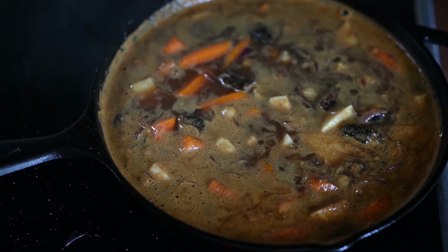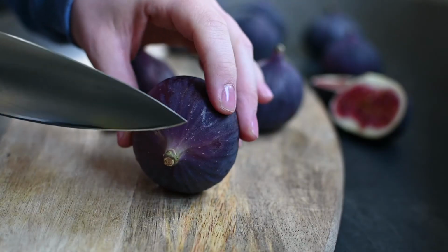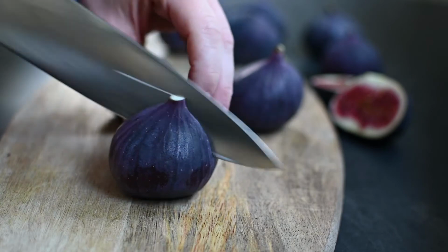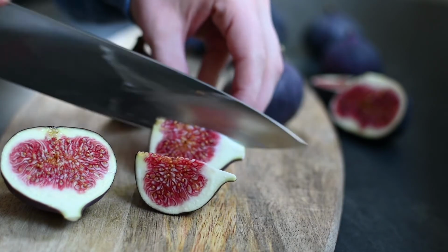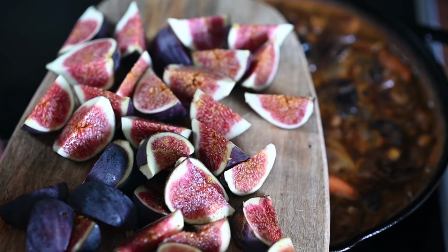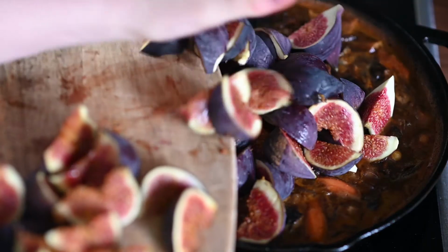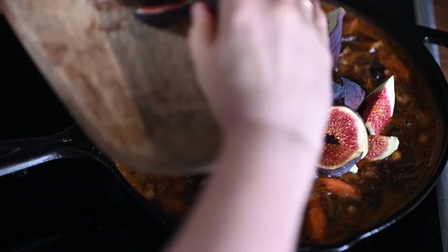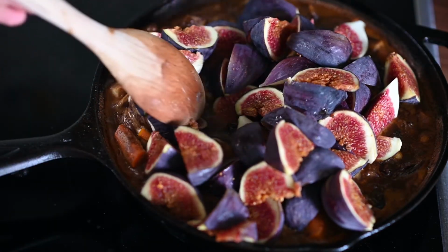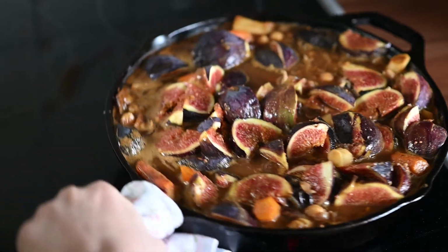Now I let it simmer for about 10 minutes and during this time I prepare the figs. I cut the hard tip off and then I slice each fruit into 6 wedges, like so. Here I used 9 figs, which at first might look like a lot. But you will see, once they are cooked down, it is a perfect amount. I add all these figs into my cast iron skillet and then I transfer it into the oven preheated to 200 degrees Celsius for another 10 minutes.